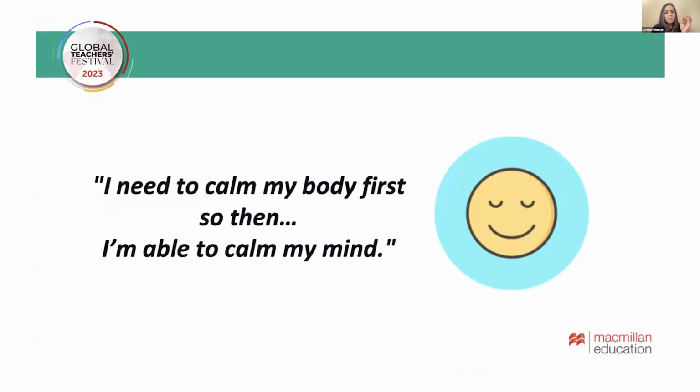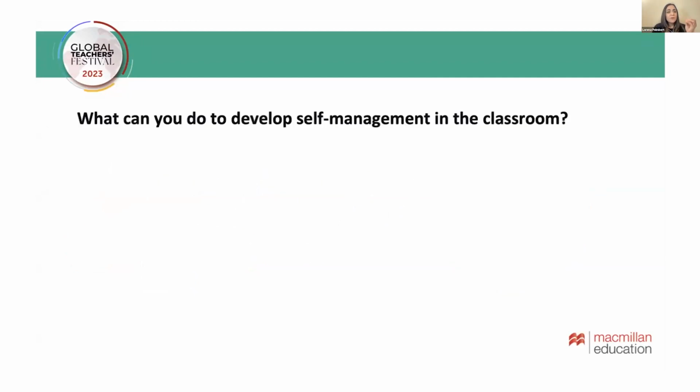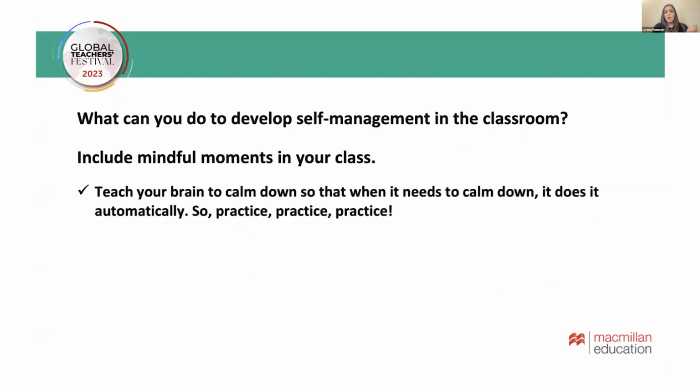So something very important. I need to calm my body first, so then I am able to calm my mind. That is super important. Remember, we go from concrete to abstract. Yes? So what can you do to develop self-management in the classroom? Include mindful moments in your class, teachers. Super important. Okay, so teach your brain to calm down so that when it needs to calm down, it does it automatically. Okay, so you will need to practice these mindful moments.